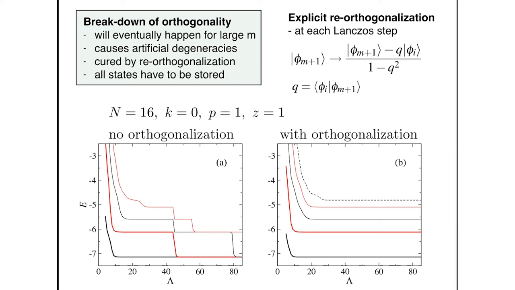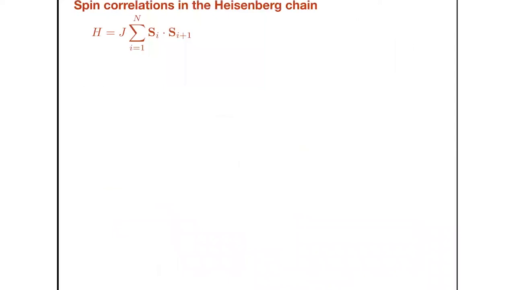Okay, so I think it would be better to continue tomorrow. Now I can take some questions, because I want to start to show you what we can do with this kind of method. The illustration I will do is for this Heisenberg chain, and there is some connection to conformal field theory in that, so maybe you will enjoy that. But I think it's better I just start that from tomorrow. So, any questions?